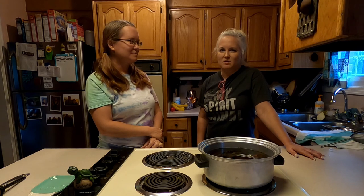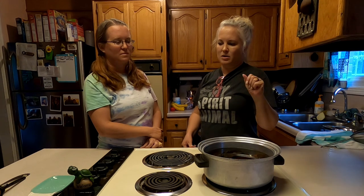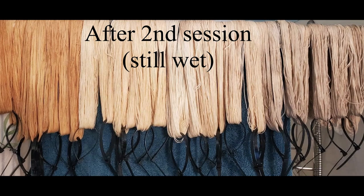Since it turned out so light and with the short amount of time that we had, we decided to put all the pits and skins back in the pot here and I'm going to let it simmer. I don't even know what time it is. We're going to let it simmer until bedtime, and then I'll turn it off and put the lid on and let it sit overnight. In the morning I'm going to take one of the other batches of yarn that is really pale, and hopefully we'll get a darker color. So we shall see, and then we can add that picture into the video.